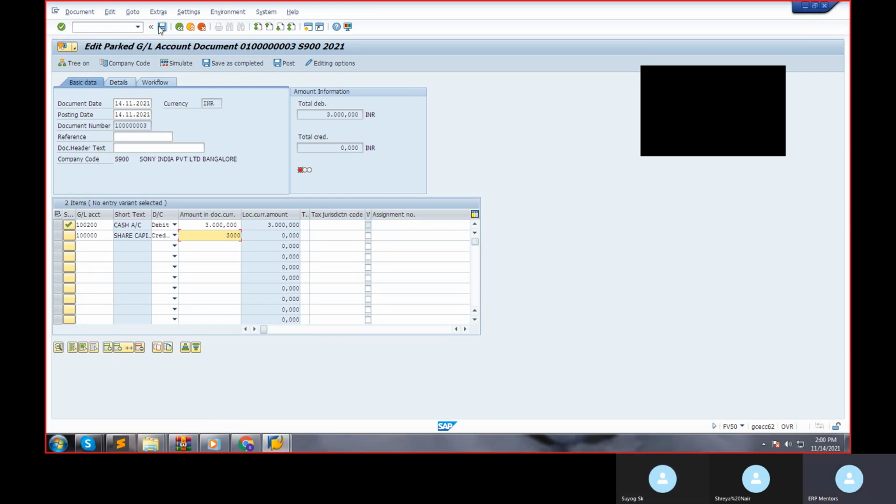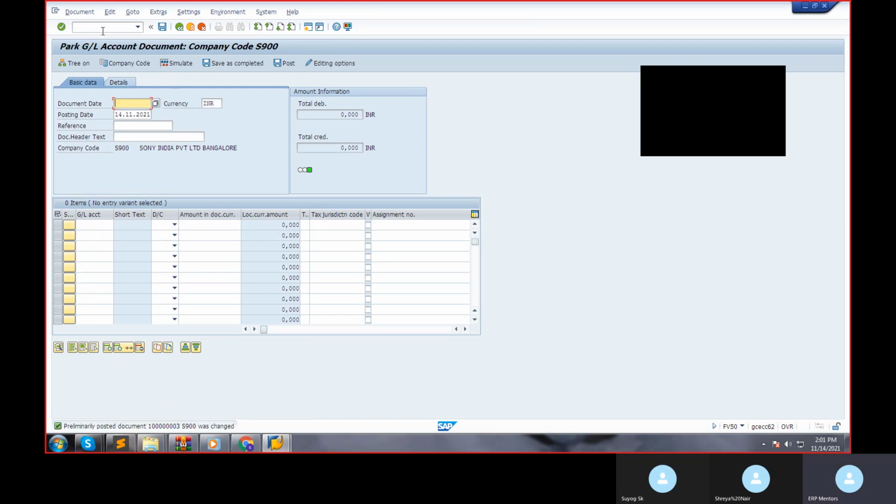So like this, you can complete. So parking means you can just park the document. Like if you have any information not completed, one user can park the document by entering the information, and the other user can complete and post it. Like that, whole document also there.